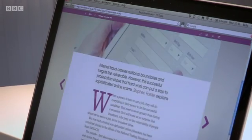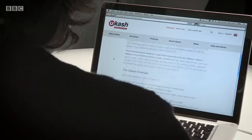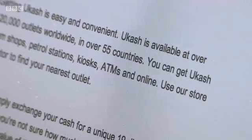So what can you do if you're applying for jobs online and don't want to be caught out by the fakers? I'd urge people to be very careful in terms of supplying personal information on the internet, and to be very careful about sending money to individuals that they've had no contact with at all. It's probably very wise, if you're getting something that appears to be from a legitimate company, just to Google that company online and check them out yourself before you send them any money.